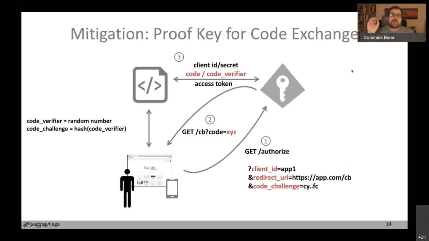Okay, so one of the things that OAuth 2.1 introduces is that you must use PKCE if you're using the authorization code flow to prevent this problem. And the good news is, ASP.NET Core, for example, since version 3 actually has that built in. So there's really nothing you need to do for these scenarios, which is good.